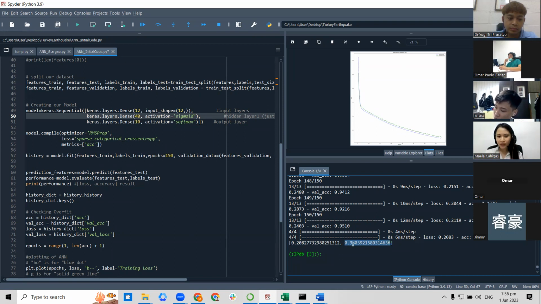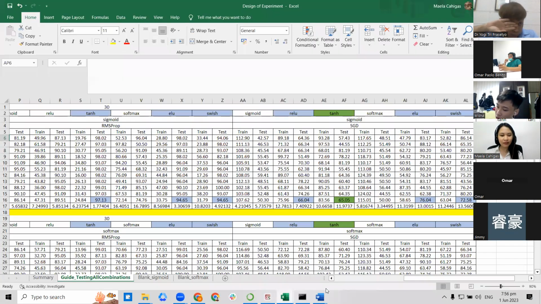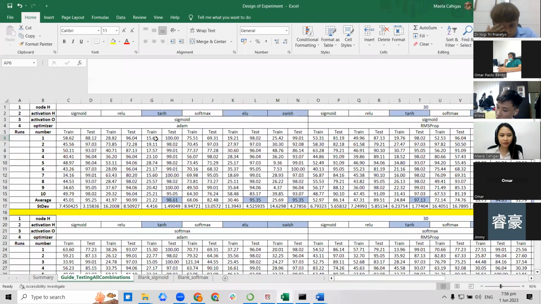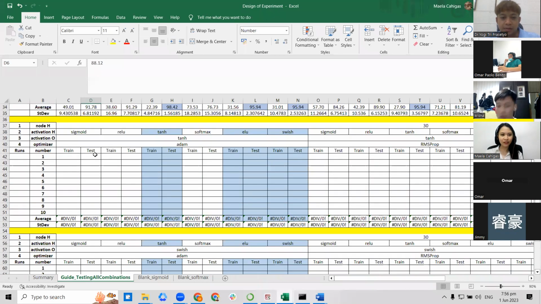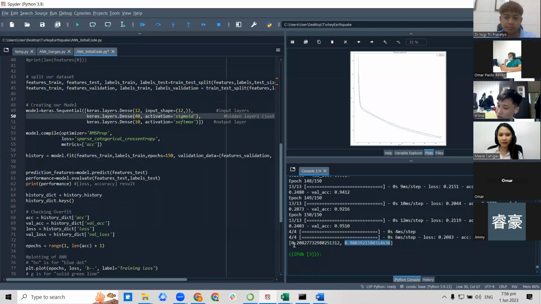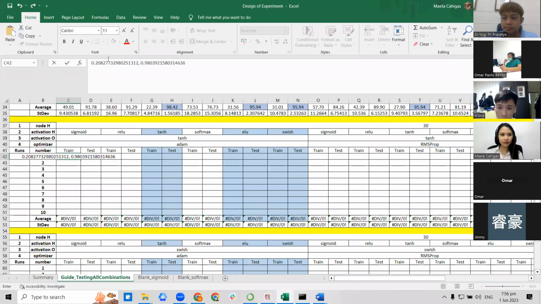Once you run all of them, you'll have to run it like this and then input them. Let's put it here, for example. This is your testing part.